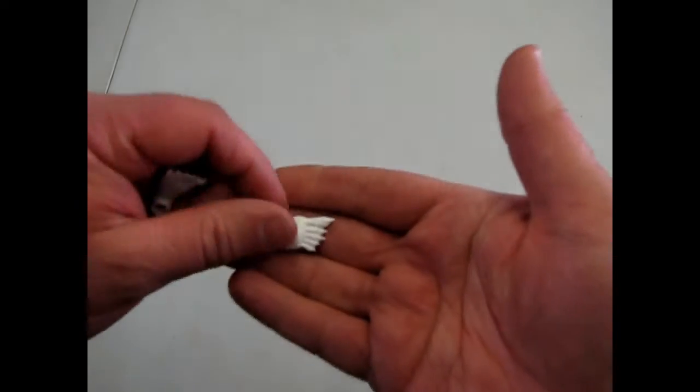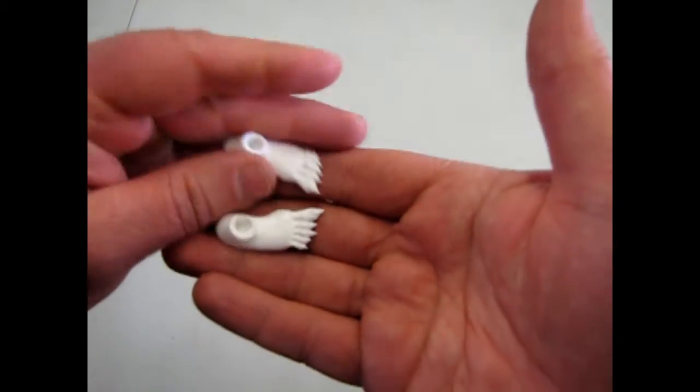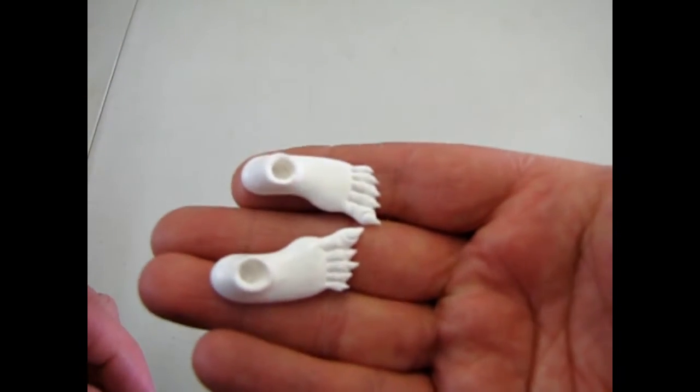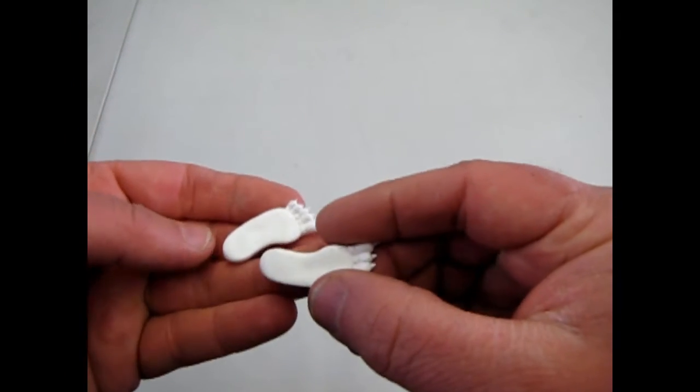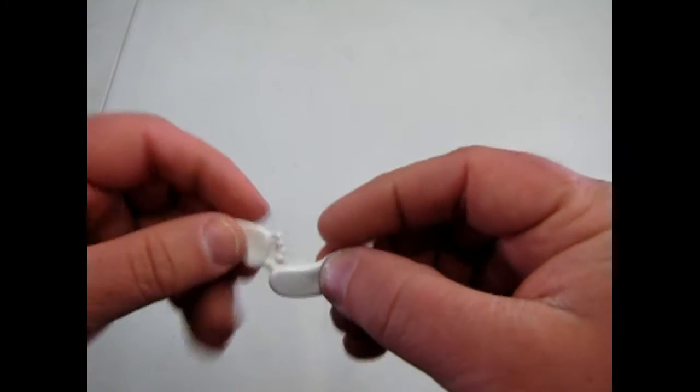And then I've got his feet, which are solid pieces. Very, very good casting for a solid piece, actually. Usually they would have something hollow in here, or whatever. But not with the Mother's Worry.